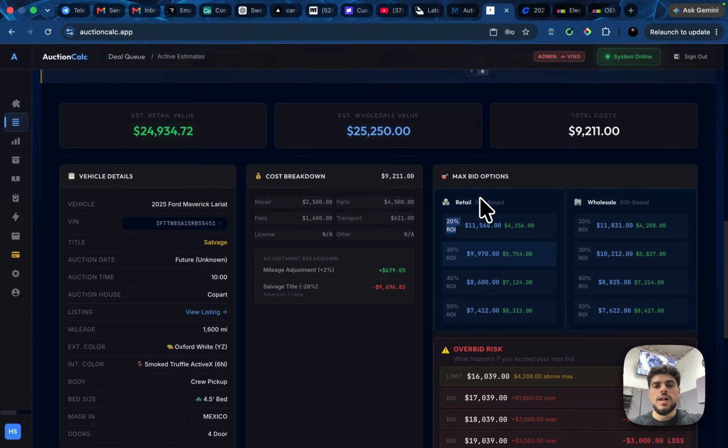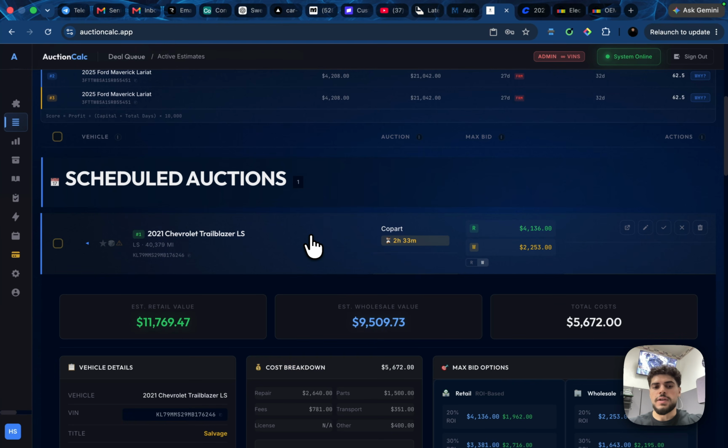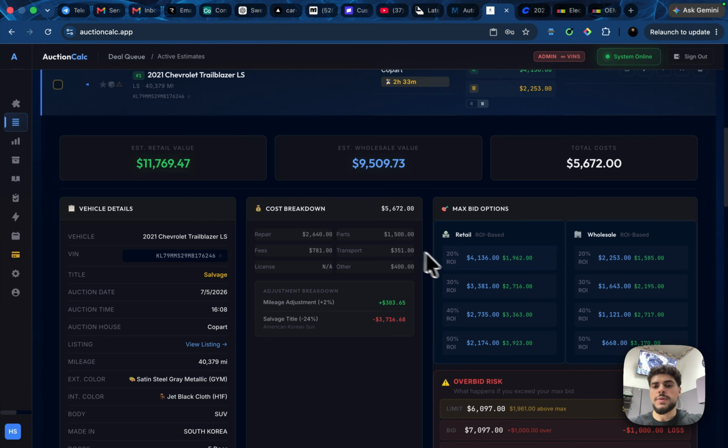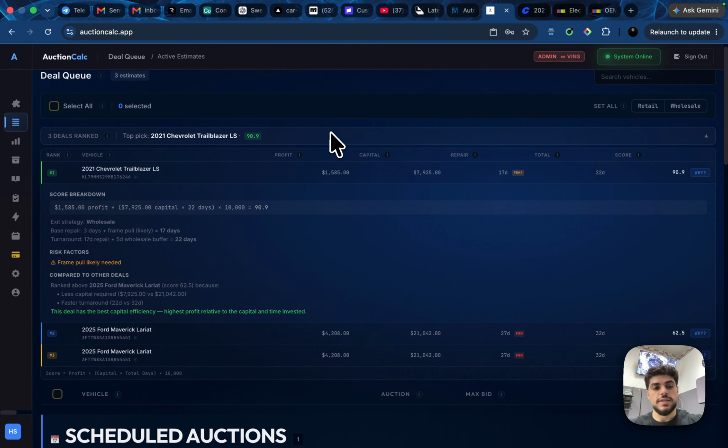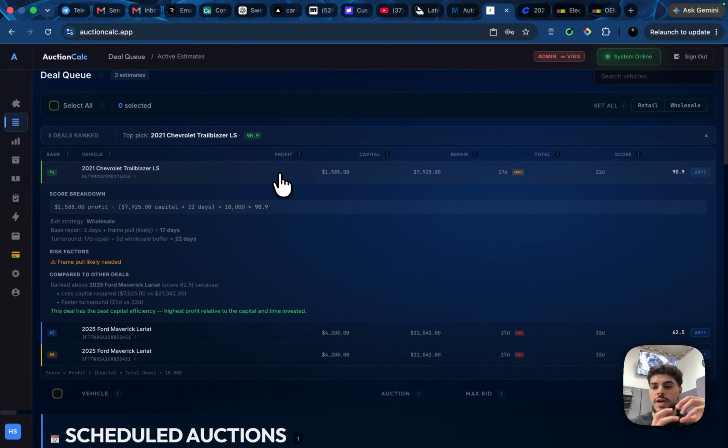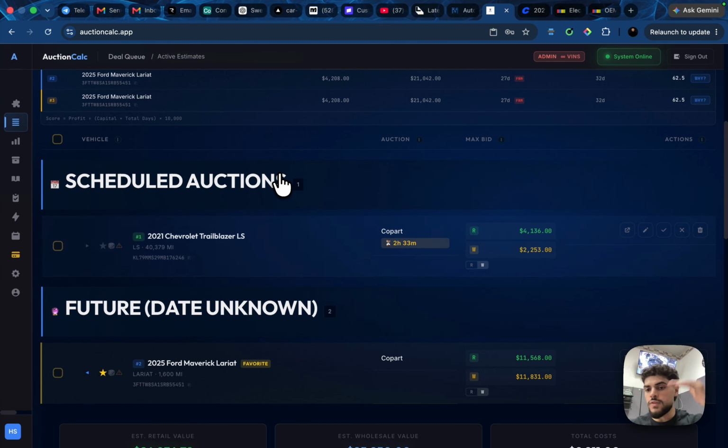Does that make sense? On this one, because it's the first deal, it's number 1, I would be going all in and I would go to the 20%, for example. I'm just giving you an example here. So that's what the deals ranked is. It's really useful if you have a specific amount of capital, but you have multiple cars you're looking at. This is essentially what the deal queue is.